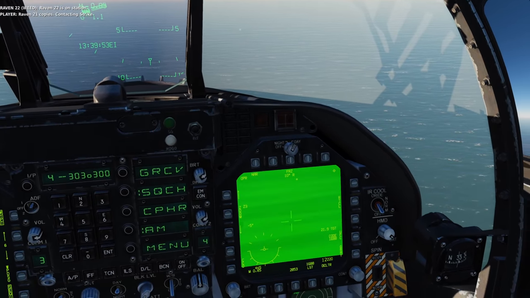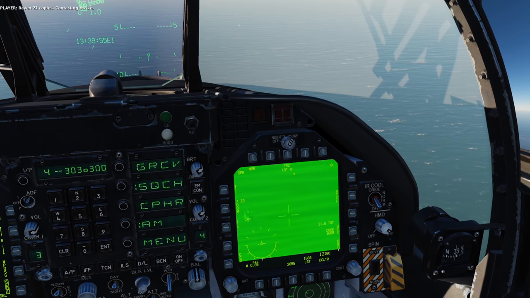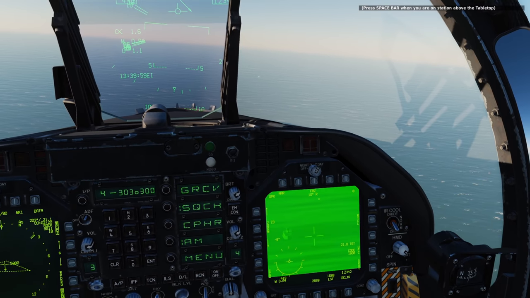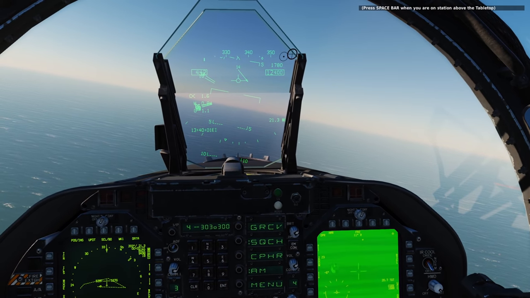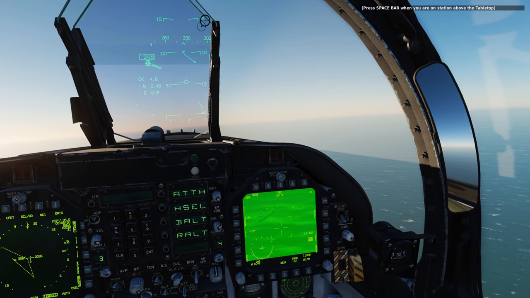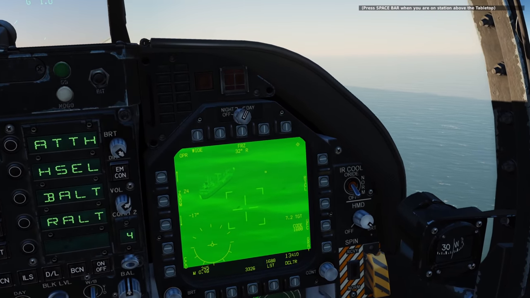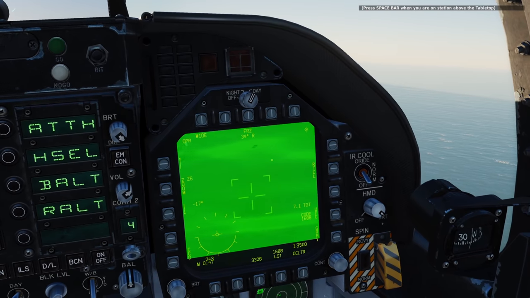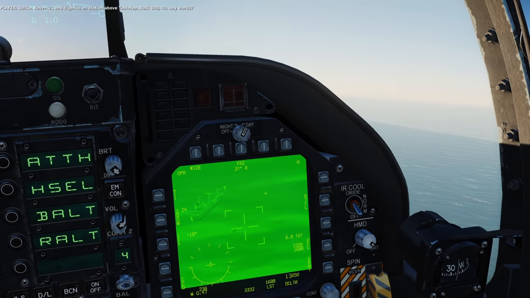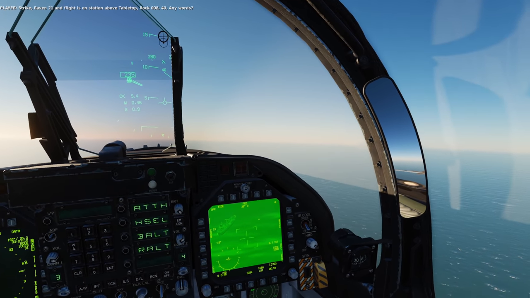Raven 2-1 copies. Contacting Strike. So we'll fly on over and get on station. Alright, we are now passing over the tanker and its pursuers. We're going to report that we are on station at tanker. Strike. Raven 2-1 in flight is on station above tanker.